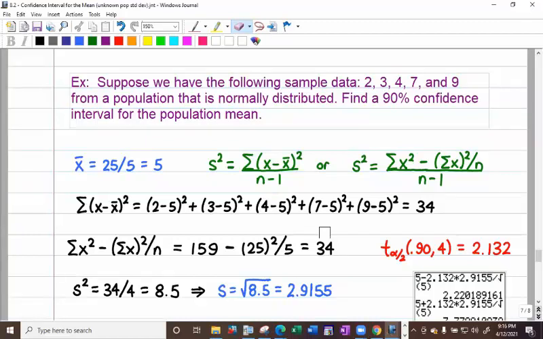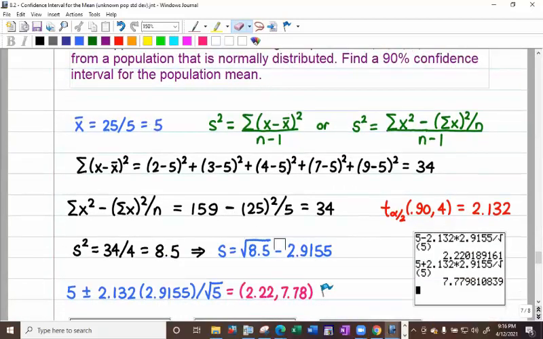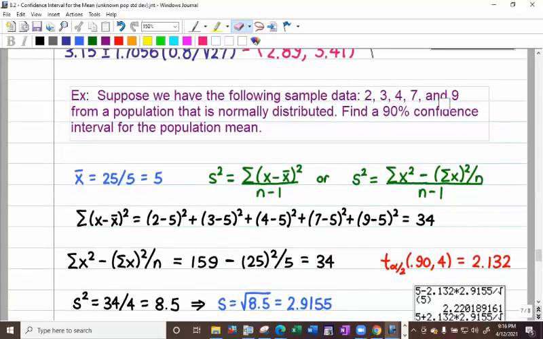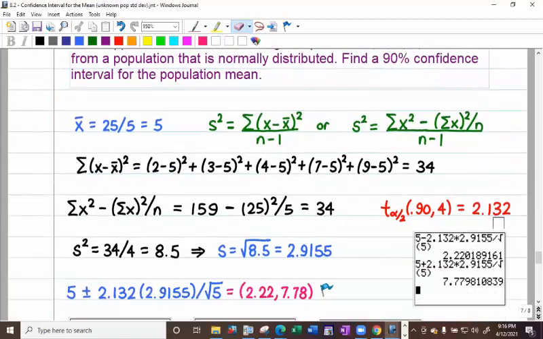Yeah, you could use Excel, so I could give this problem, because you can just use STDEV.S, right? And then AVERAGE for the other one. But even then, if you're using a TI, you don't even need to go through that much trouble. So this would not be that cumbersome, because somebody could use Excel. Anyway, I got the mean, I got the standard deviation, and n was 5 because there's 5 numbers. So I found this number on the chart: 90%, 4 degrees of freedom, 2.132.